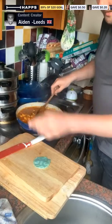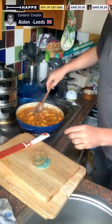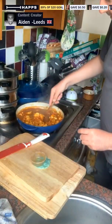So that's all the spices going in. And then we get to learn about different spices as well, ones that you won't always use.